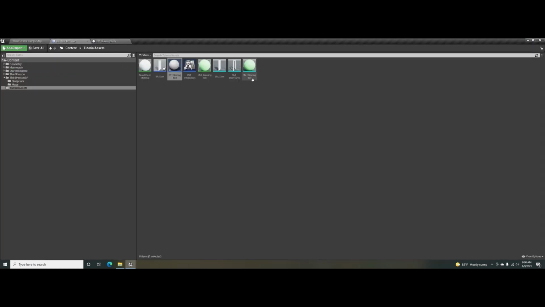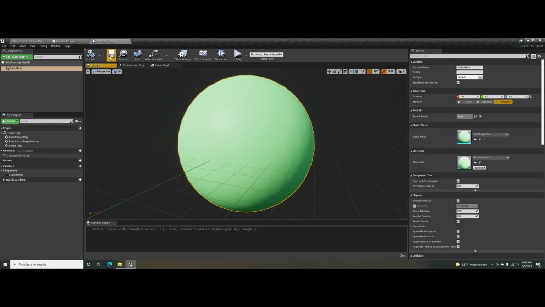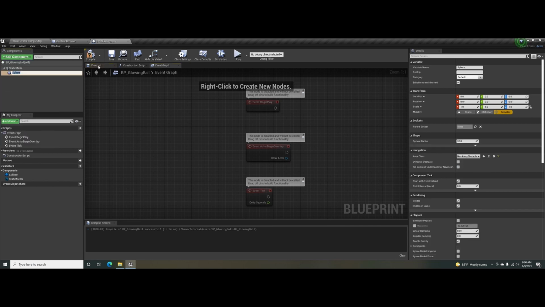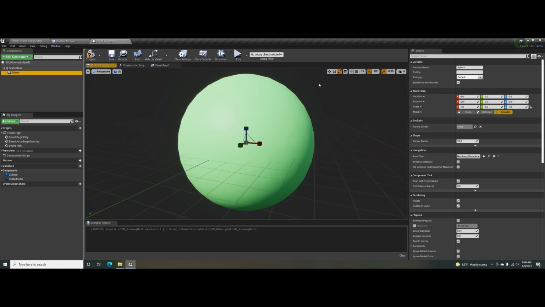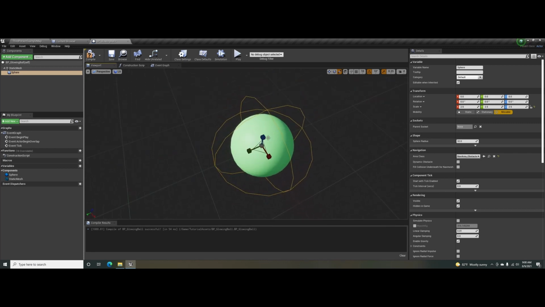I'm going to plug in the SM glowing ball, just like that. I'm going to add a sphere collision to this. I'm going to make it big enough so that it makes sense. Player can overlap, interact with it if he's within this sphere.